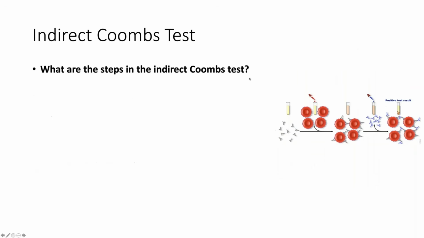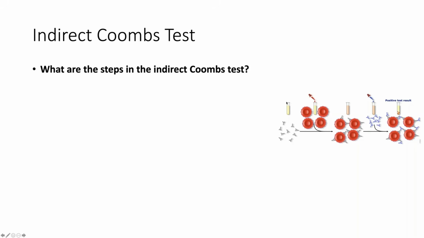Great. We'll go to Zach. So Zach, what are the steps in the indirect Coombs test? This one always trips me up. I know, me too. Backwards. I'm just reading off of the picture as well. So you have this test tube filled with free antibodies to RBCs, I would imagine. And then what are you taking from the patient? Serum. And why are you taking the serum? You want to see if they have antibodies to RBCs.